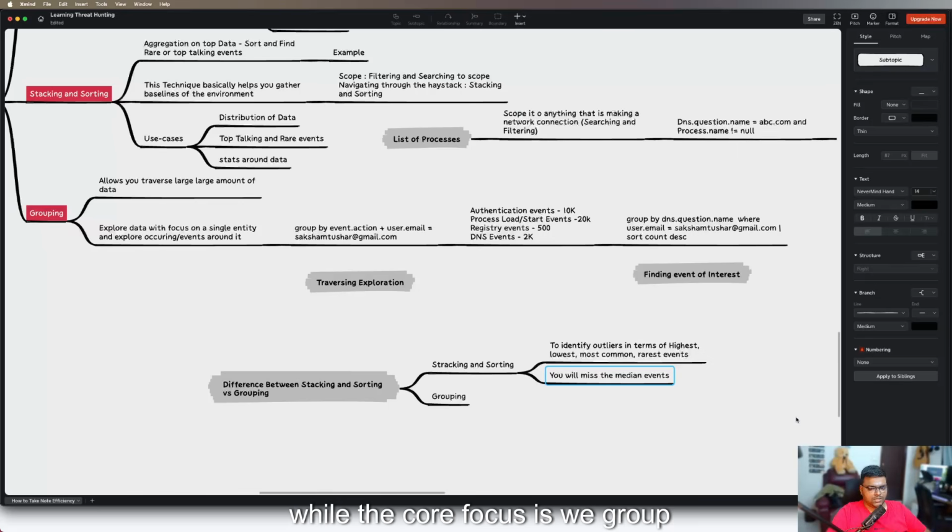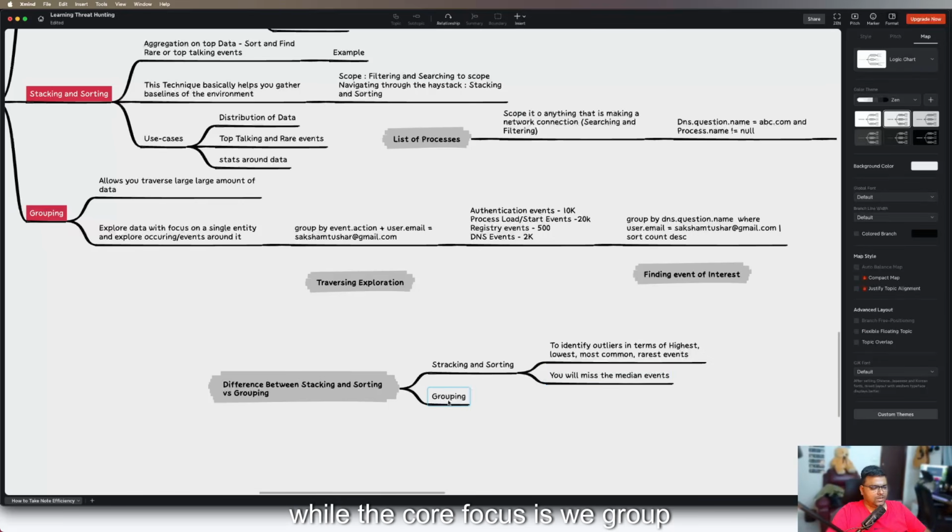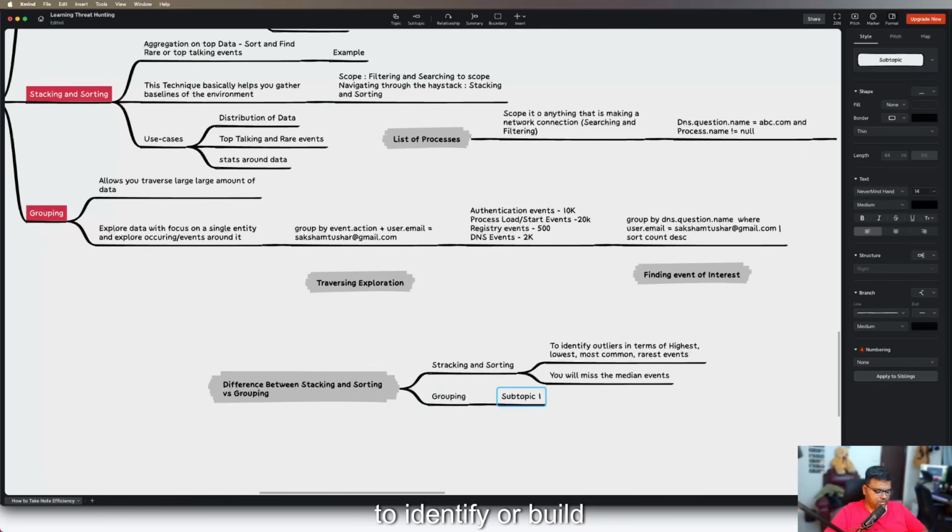Here, while the core focus is, we group to identify or build connections, chains, and identification of artifacts that are around a common entity, such as a user, or IP, or domain, or hash, or whatever it is, right?